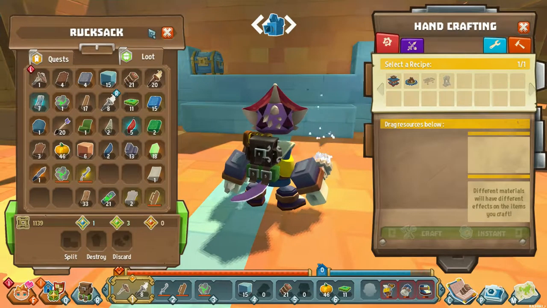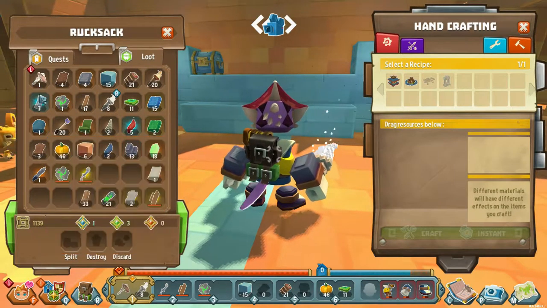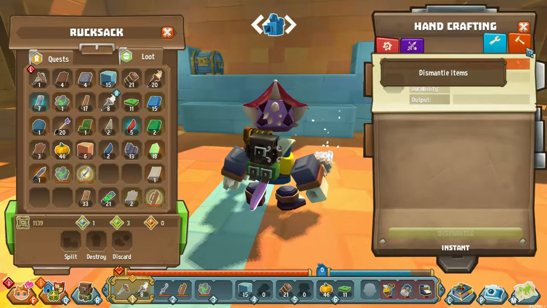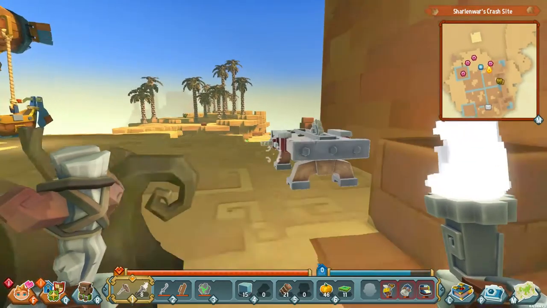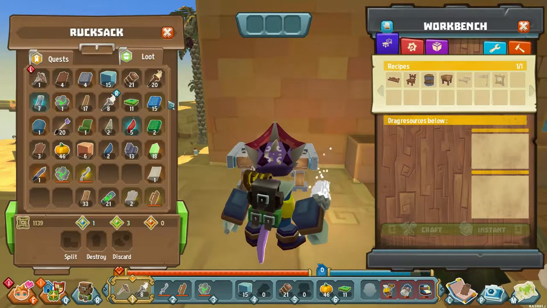We also have a friend request there, I see, so let's check that out as well. But let's make sure Lawfoot Plank, I think that's how we create more boxes. Do we need the workbench? I think that's where we use the workbench for that stuff. Let's take a look over here. Let's see. Okay.